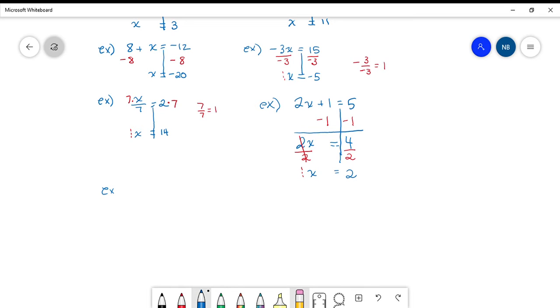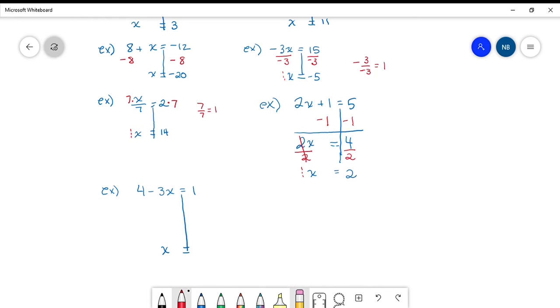Let's do another example. 4 minus 3x equals 1. I'm going to draw a line at the equals to separate my two sides. Now I don't want you to get too sort of routine about deciding what to do with the numbers, and just let your goal steer your work. Your goal is x by itself. The only rule is do the same thing to both sides.